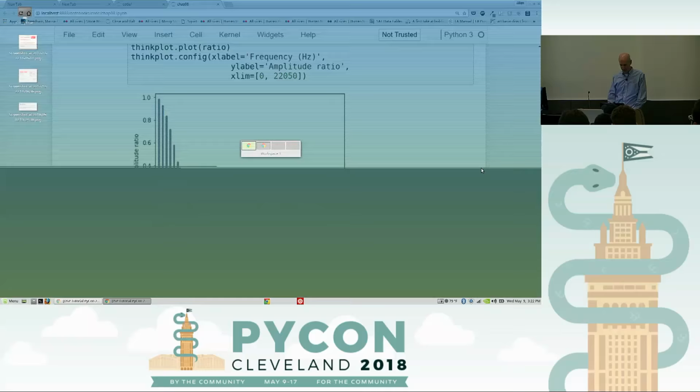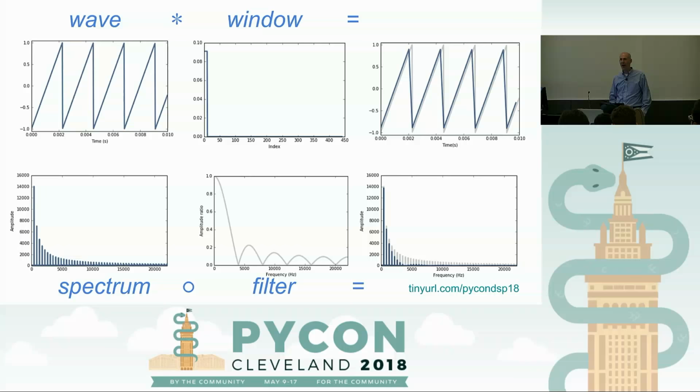What's going on there? Well, if we go back to this diagram, we figured out what the filter looks like. It looks like this bouncy gray line. But we still don't know what that function is. Well, why is it bouncy? Why is it like that? Well, one way to read this diagram is, again, to think, well, OK, the top line is the time domain. The bottom line is the frequency domain. I always get from the top to the bottom by computing the discrete Fourier transform. So over there on the left, I take my original wave, I compute its spectrum, and I get the spectrum. Over here, I take my output, and I compute the spectrum of the output.